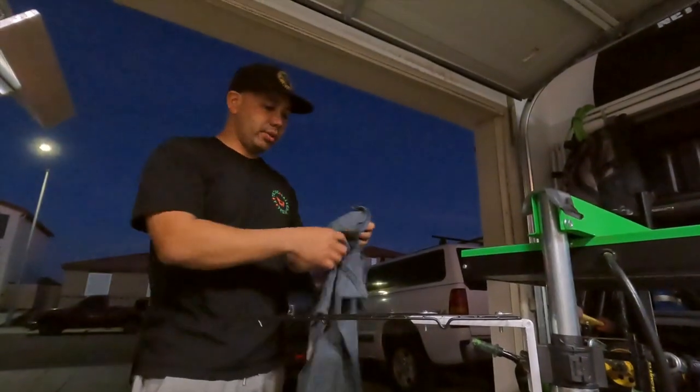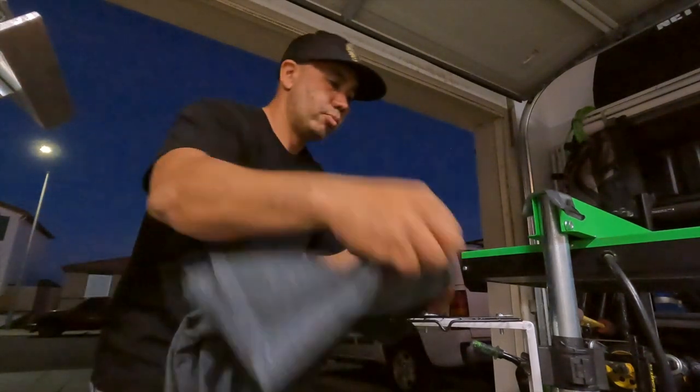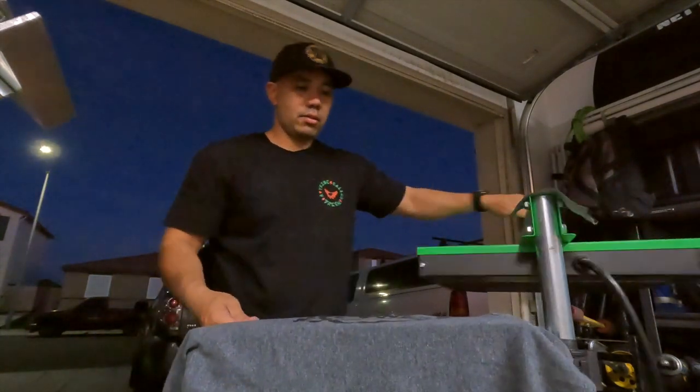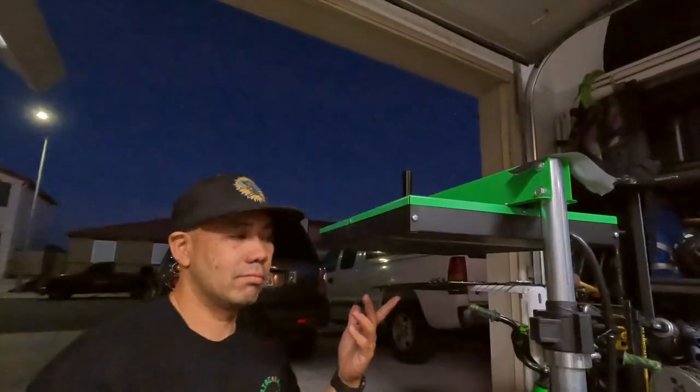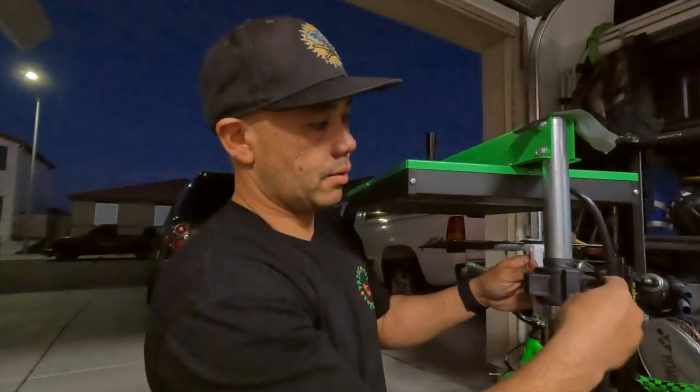So ideally you print the shirt, right? There's the design. Put the shirt on there like so. And then underneath, heat it up. That's the idea.